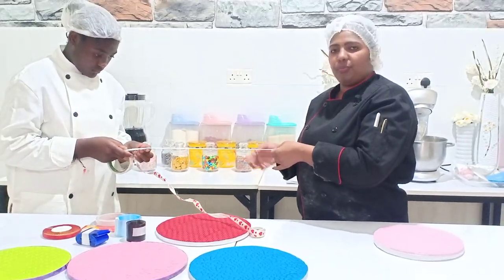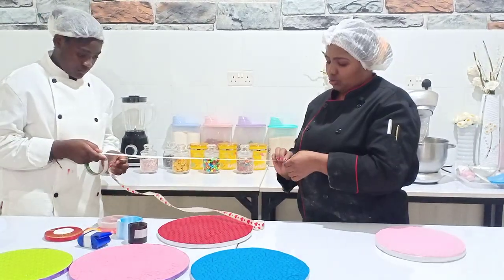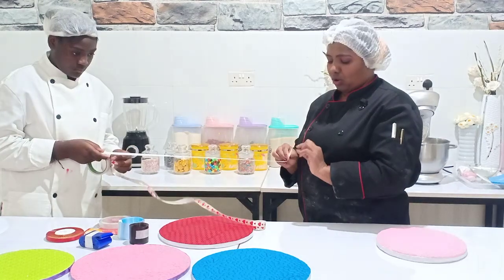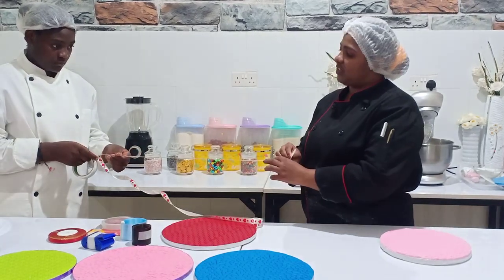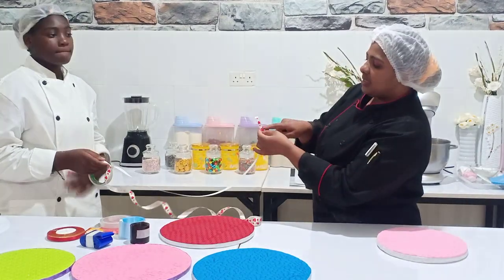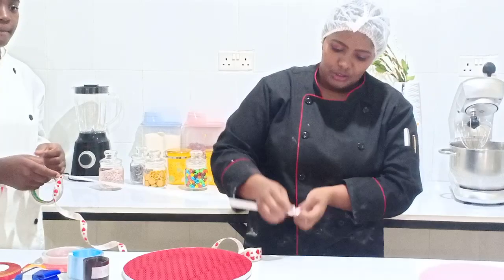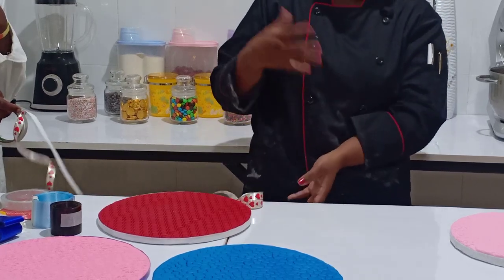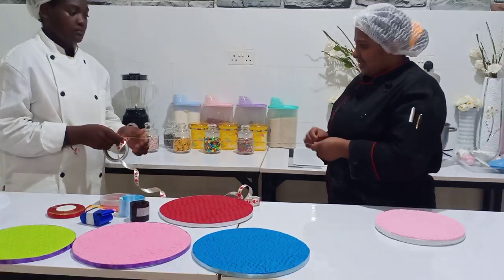If you have somebody to help you with this, they can hold one end. If not, that's okay. What you could do is leave some excess tape here, the adhesive part. Don't peel off first, just leave an excess. So instead of starting from here, you can start somewhere like here. I hope you're getting it. You can start the ribbon around here, so that the adhesive part you glue onto a surface very, very firmly. Then you can go ahead all along to attach the ribbon to the tape. Got it? All right. So I think this should be enough.